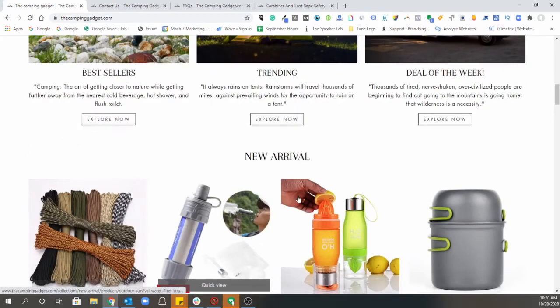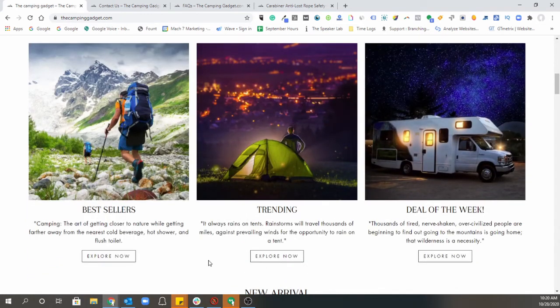Now, if I just knew, hey, top 4 products, and then it says view top products, then I know what I'm getting to. But there definitely needs to be that focus. If people don't know where to start, they need to know where to go, or they already know what they're going for, and you need to make it clear so they can find what they're looking for. Right now, it's just buy, buy, buy. We want to sell, and that's why we have bestsellers, trending, deal of the week. We're so focused on selling when really we need to think of it from a customer level, and that's the next biggest thing that people do: they have this selling focus when they need to have a customer focus. So that's what I would do here.